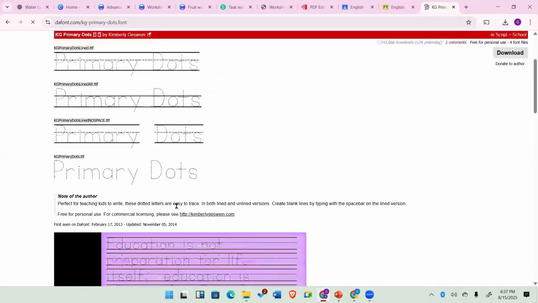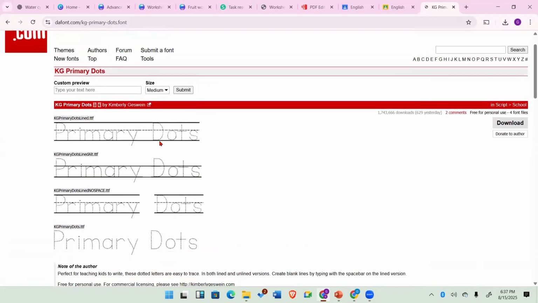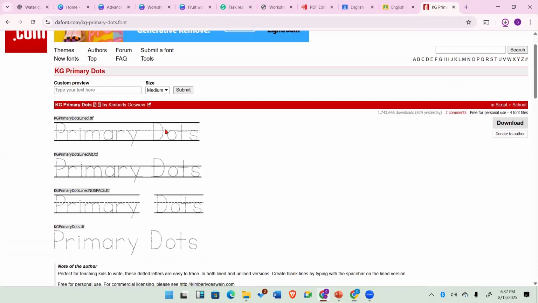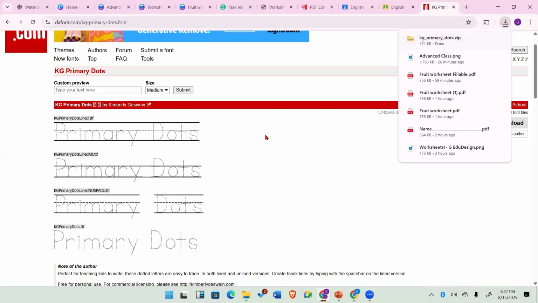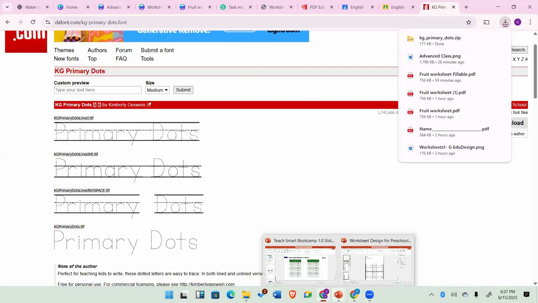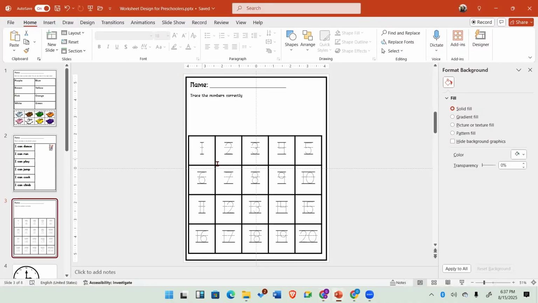See, they are all in one. It's telling you here that it's all in one. So if you click download, you will download this and you'll be able to install. I already showed us how to install fonts into the computer, so you can refer back to the class where we did that. So install it and you can bring this font in. That was how I got this font, and I'm able to type it.